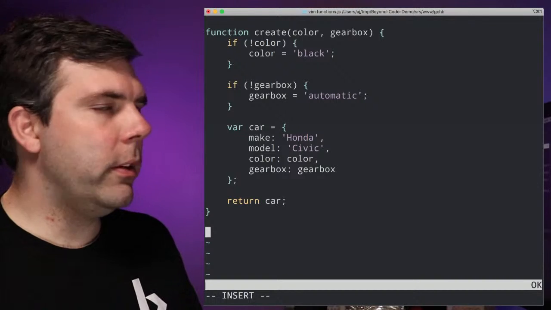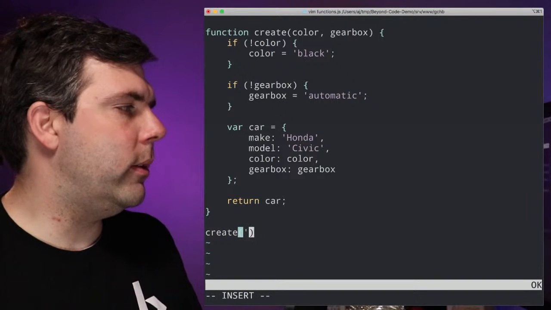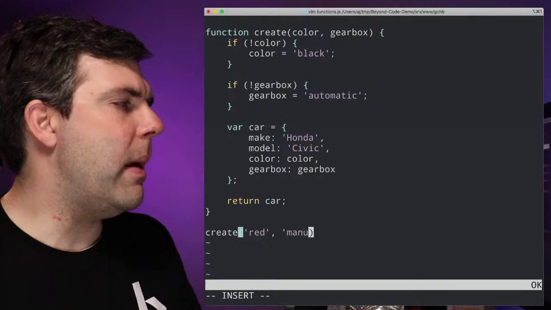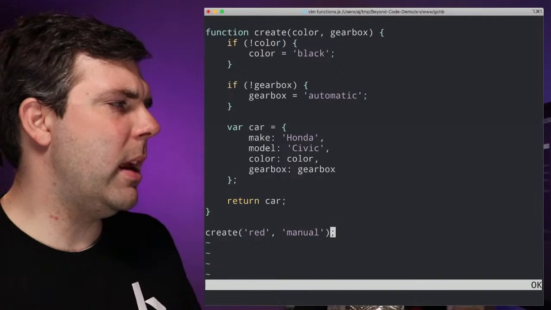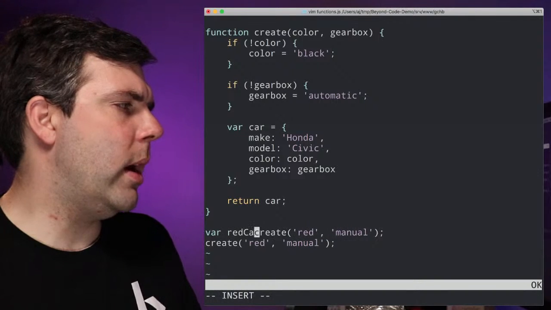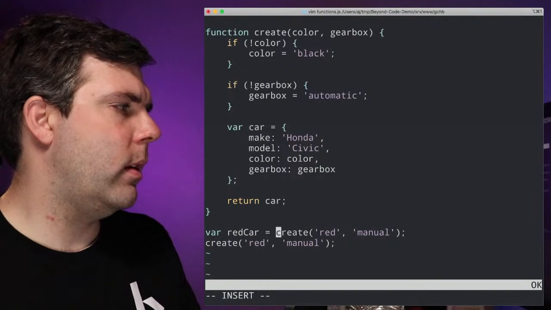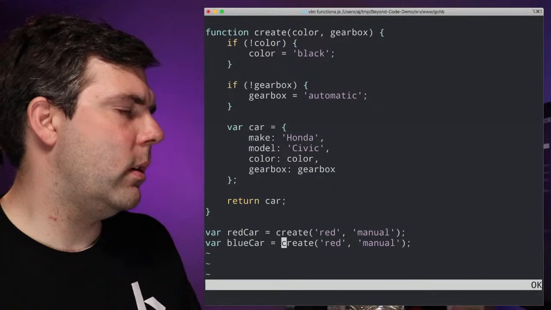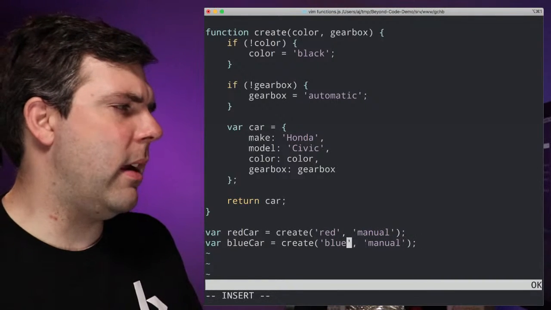So if I were to call this function, the way I'd call it is I would say create red and manual. Red cars should be manual. And then we could do red car equals here. And we'll do a blue car. Blue cars play it safe, they're automatic.